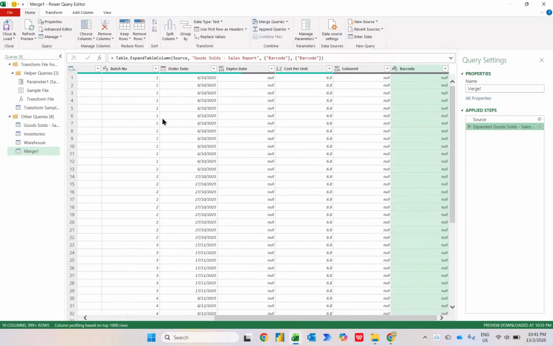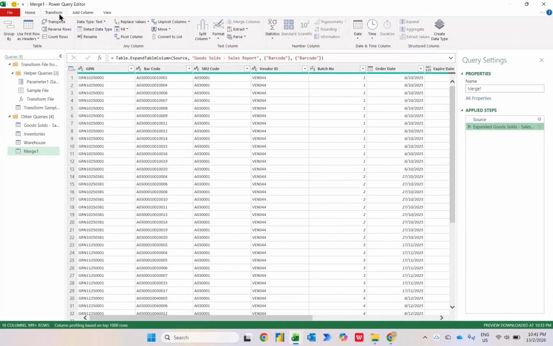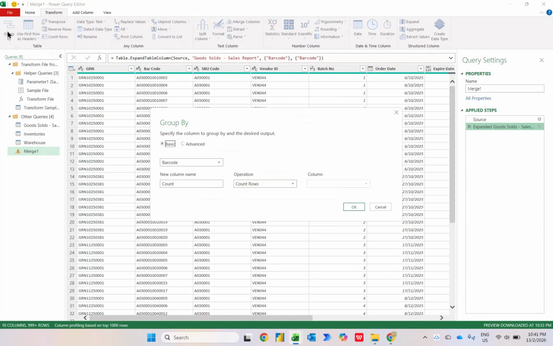Okay, so now these are the inventories. And if you notice carefully, we have more than 1000 rows. So I actually want to choose group by. If you notice over here, you also got group by, and under transform also got group by. The role of group by is that it will do a summary. I click it over here, a box will appear. I want to do a summary based on SKU code. Barcode, because when you go to a supermarket or grocery store, a Maggi packet, a Nescafe packet, or any packet will have a barcode. But the barcode is part of a SKU.